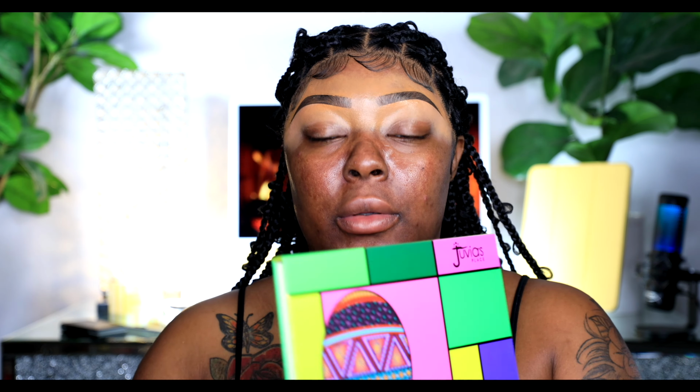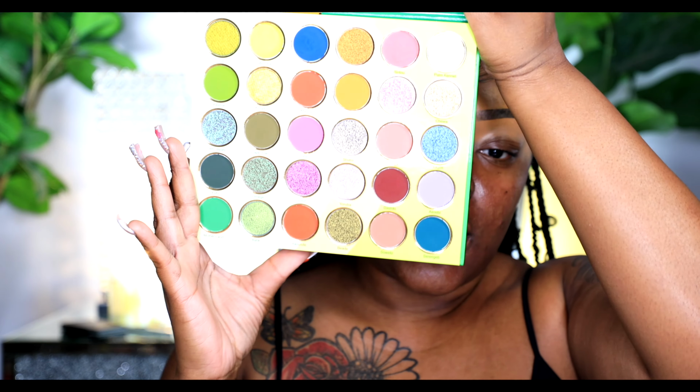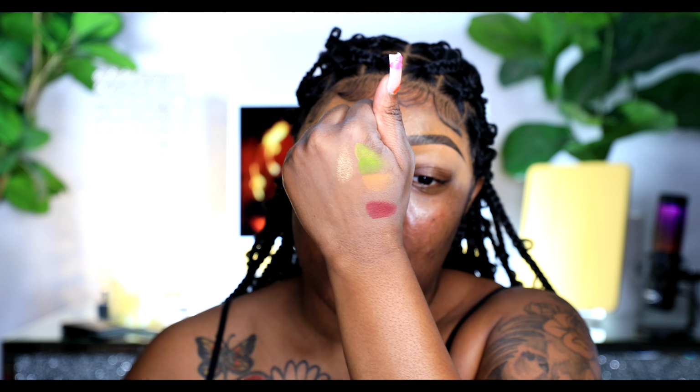But yeah, the eyebrows is like really slayed. So let's look at this palette, cause I got the Culture palette, but I don't have the Culture 2. Anywho, this is her. That's how she looks. Let me find some colors to go in. But this is how the color story looks. I'm trying to see what I'm gonna pick from this. Go ahead and pick these colors. I don't know. It's just something about green, but.